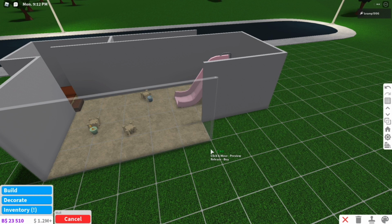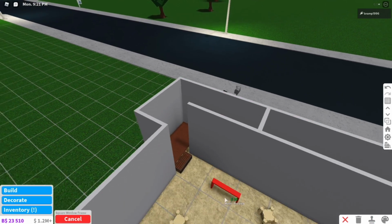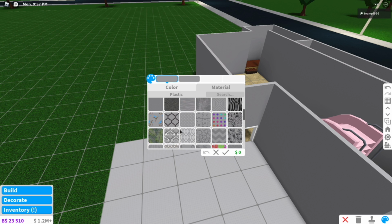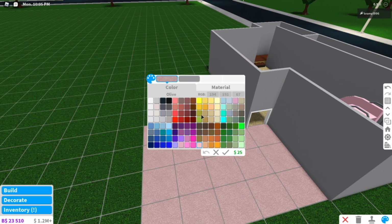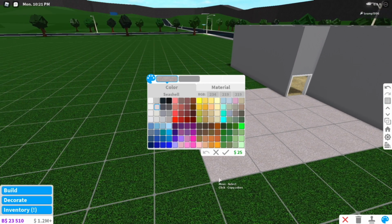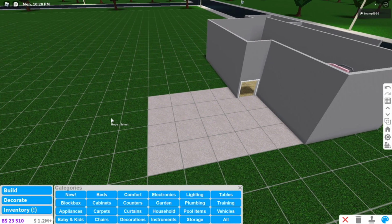I wonder if I should go through this narrow gap right here, or if I just continue. I don't know. I'm just gonna continue it right here, I think. And of course, we don't need a full door to have babies go through it, so we will just use the window that we used in the front. And of course, in the playroom, we are going to have some carpet on the floor. We need to make it a bit gender neutral, so I'm not gonna go for pinks or blues, because that's usually linked to a boy or a girl. So I kind of want to go for like a yellow or seashell. It's like a bit pink, but it's not too pink. So all of you manly men can still feel manly in the manly cave.